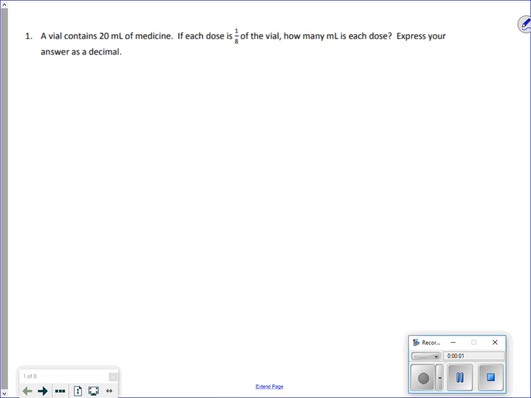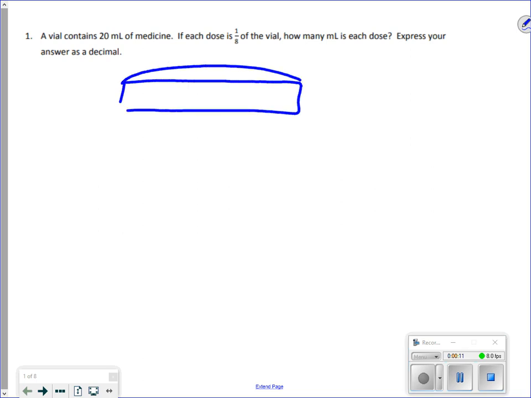You to do the very first thing. Now, you don't have to do this one part right here, I'm just showing you. So the first thing that they've got here, the vial is 20 milliliters. You do not have to do this. Well, of course, you did. It's fine. You don't have to.